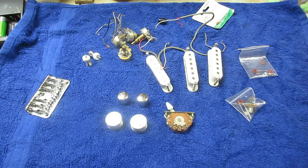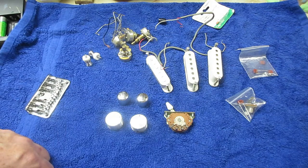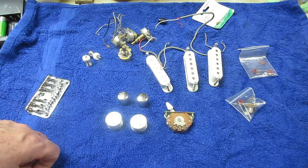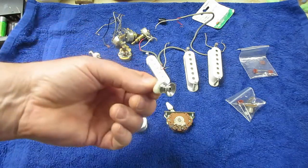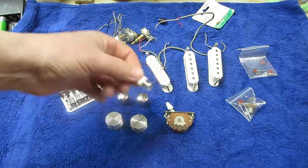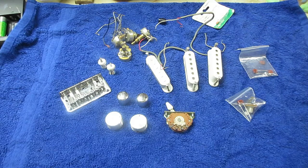But I'm not sure that I'm going to do that because these are single coils, and especially if I go to try to use a bridge pickup by itself, it's liable to be fairly bright to start with, so I will probably not use the treble bleed circuit, so I can kind of turn the volume down on the guitar a bit and sweeten it up and warm it up. So don't know for sure, but that, and then of course I got strap buttons, but I also have shallower strap lock buttons that I may put on this because most of my guitars I use strap locks on.